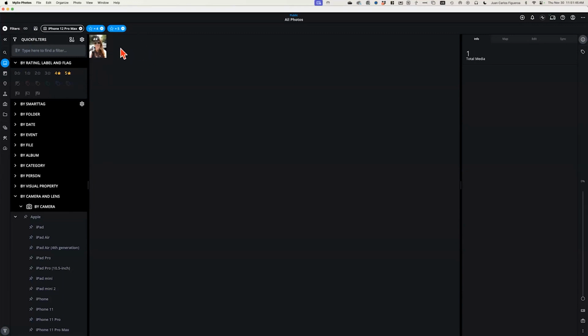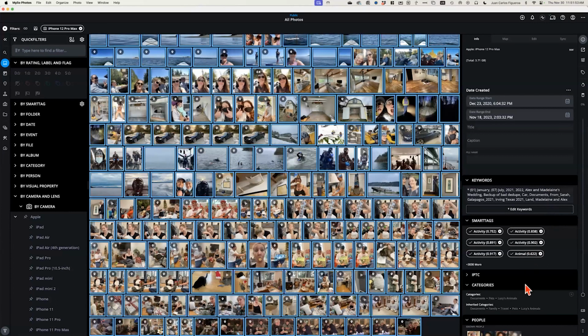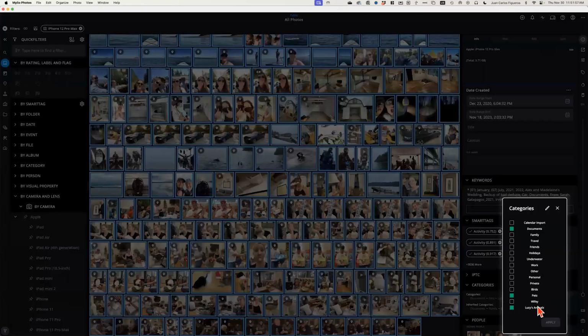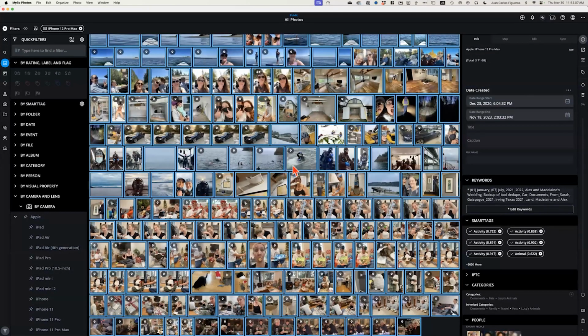Once you have added those photos, you can select them all and assign a new category to them, right? Like I could say, this is wifey's photos. Change the category from wifey to wifey's photos, assign that category to all those photos, and then you could go ahead and save that as a quick collection, and then assign it to a space.